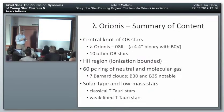So the reason I'm going through this is because I'm not going to do it for every other region, but the point is you use multiple techniques, some new, some not so new, some reaching back to data from 50 years ago, to triangulate on the membership of a region. And you'll notice the one that I really haven't used yet is infrared imaging, mainly because the region itself has already been exposed. So I'm just reminding you that we have a full population in this star-forming region of things that are characteristic of star-forming regions. We've got OB stars, we have solar-type stars, some co-spatial with the OB, some located elsewhere. We've got extinction clouds, we've got H2. There's a lot going on in this region.